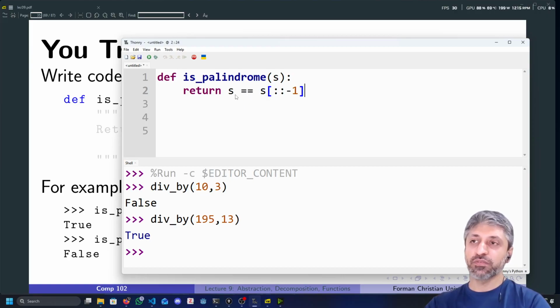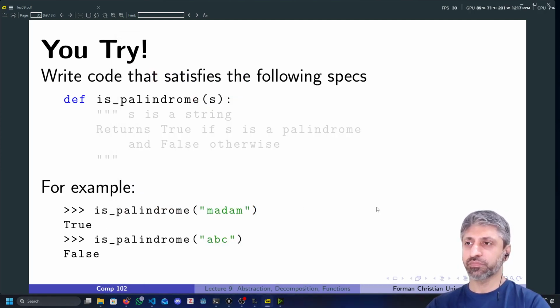Essentially, what we are doing is comparing the string with its reverse, which we get by giving it a negative step. If the string and its reverse are exactly equal, it means that it's a palindrome, and it returns true, because it's only going to return true if both of these are equal. Otherwise, it's going to return false. So that's a very handy way to check palindromes.